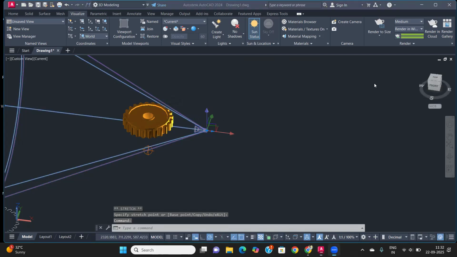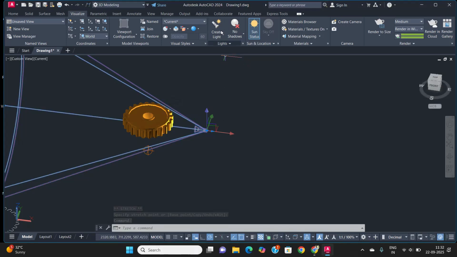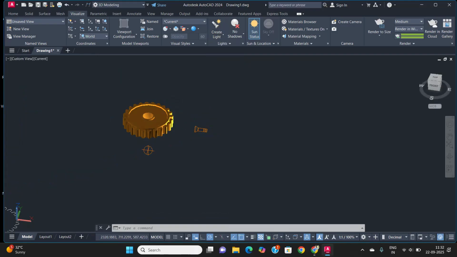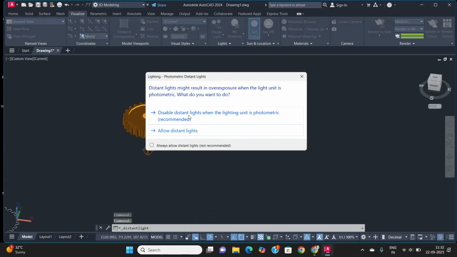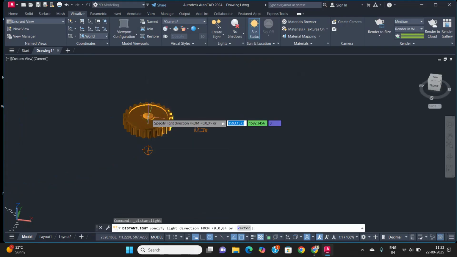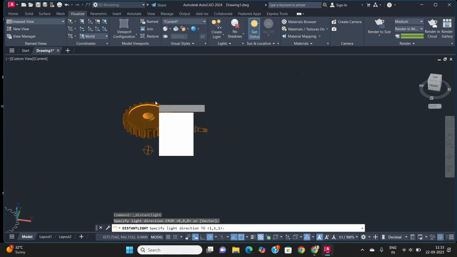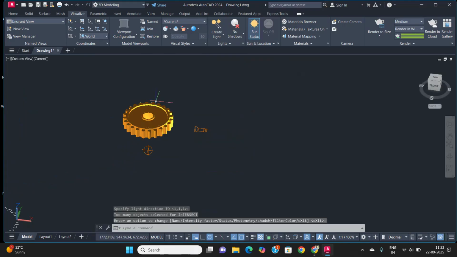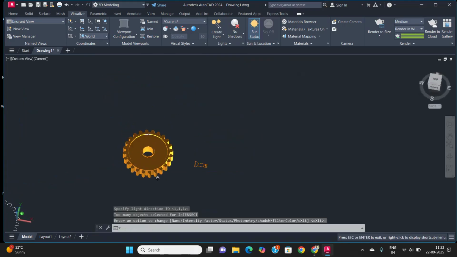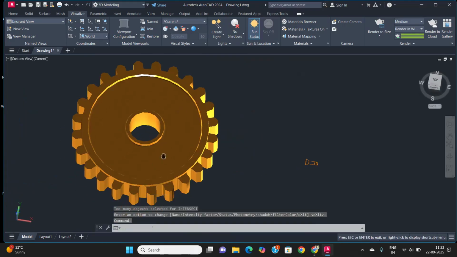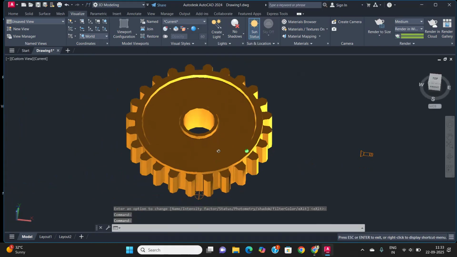Okay, then come to the next part, which is your distance light. If you want to show the light as a distance light, then here I want to show it in the form of distance. Like this. Okay, and then once you get here, you get this distance light, right? And this will be shown in a better way.